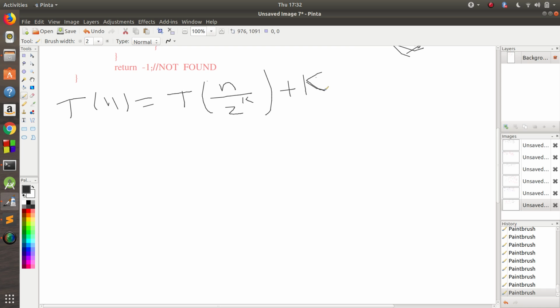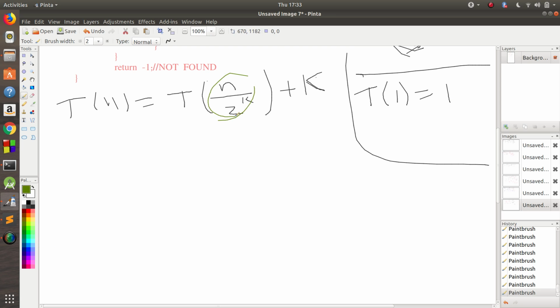And one thing that we know is that T of 1 is 1. So what we want to do is somehow make this thing equal to 1. For doing that, n by 2 raised to power k equal to 1, which means that 2 raised to power k should be equal to n, which means that k is equal to log of n.